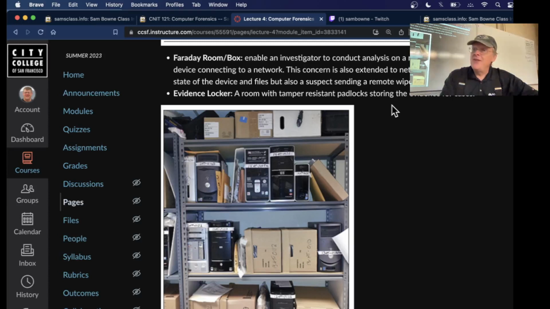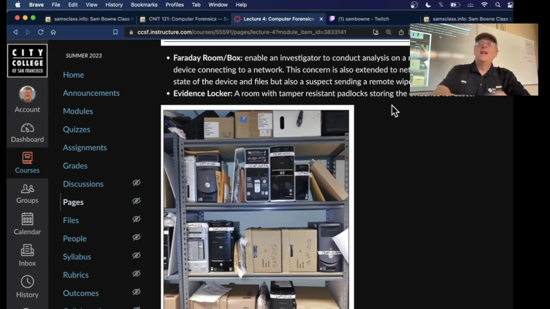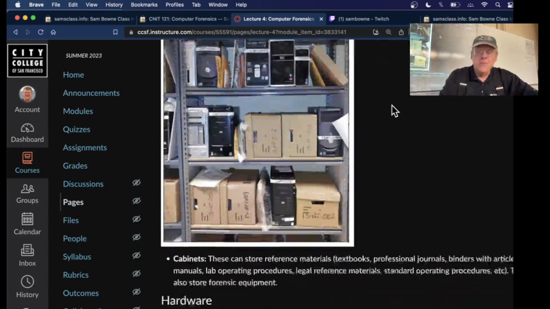And of course, you need to have an evidence locker, because you have to go to court and you have to testify. There's an evidence chain of custody form, and I signed, and at this time, on this date, I took possession of the evidence, and I locked it up and made sure nobody messed with it until I brought it right here. That's what you're testifying to in court. I didn't just take it and leave it lying around. I locked it up somewhere good, and I'm willing to testify in court that I took good precautions so nobody messed with it. If you don't do that, you have a broken chain of custody, and it becomes almost worthless in court, because it's possible that somebody tampered with it, and therefore the evidence on it is not reliable.